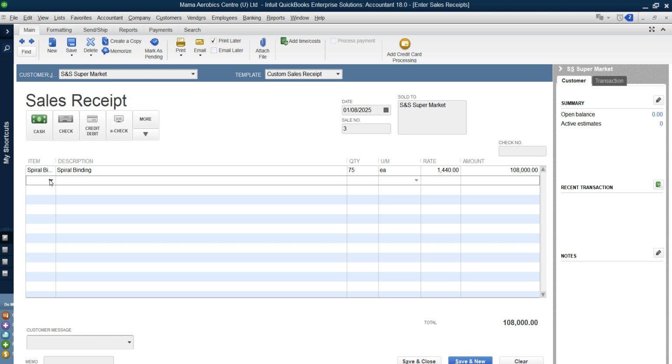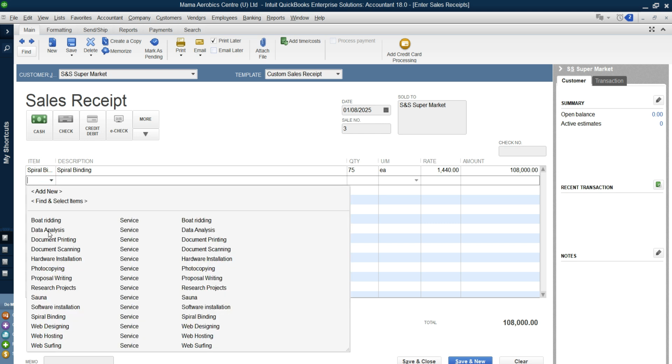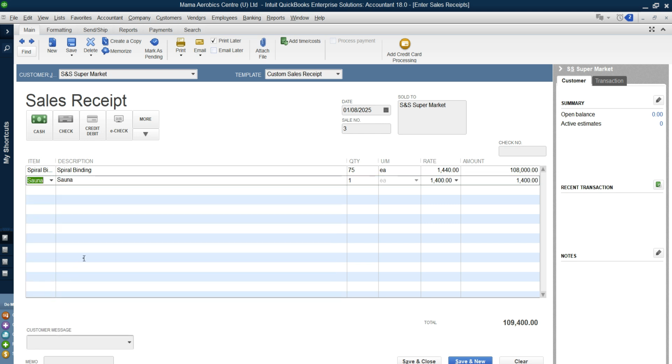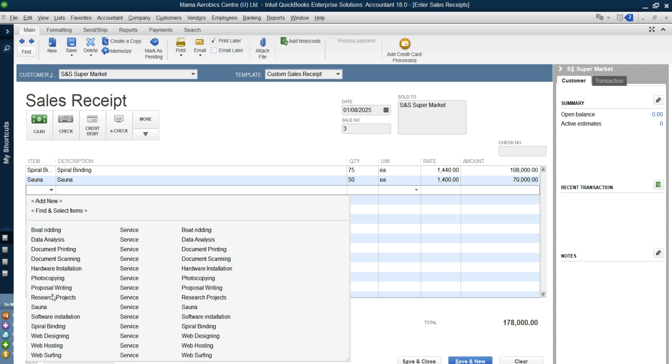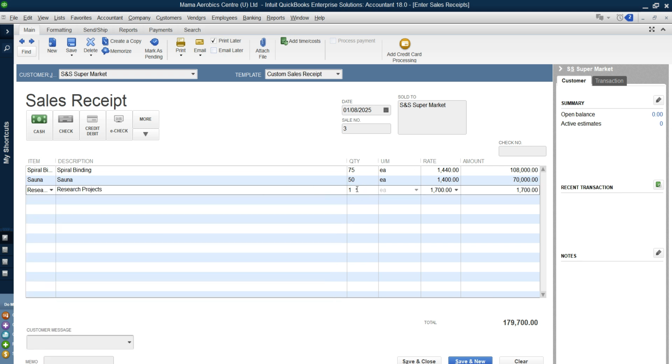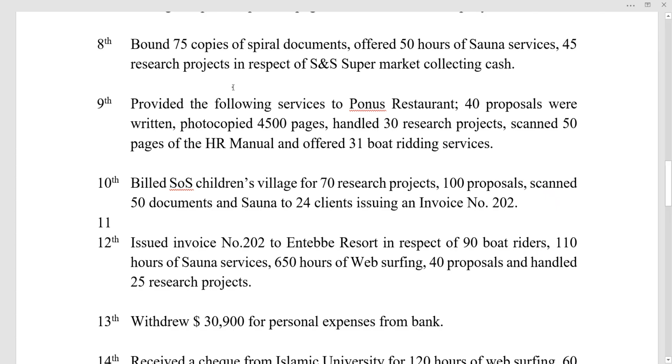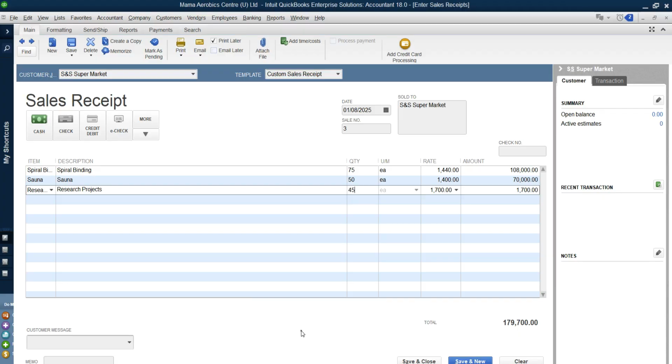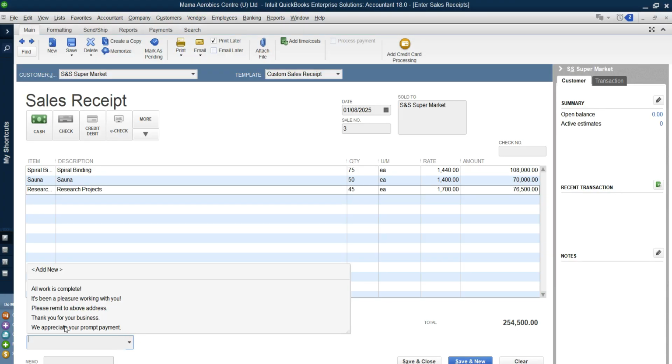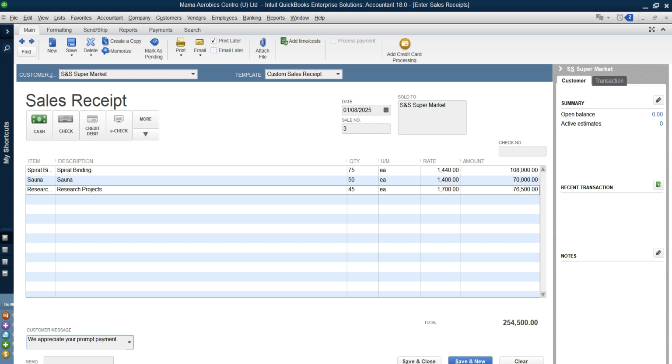Then we also see sauna, 50 hours of sauna services. Then we see research projects, quantity 45 research projects. This is cash. We appreciate your prompt payment. Okay, save and close.